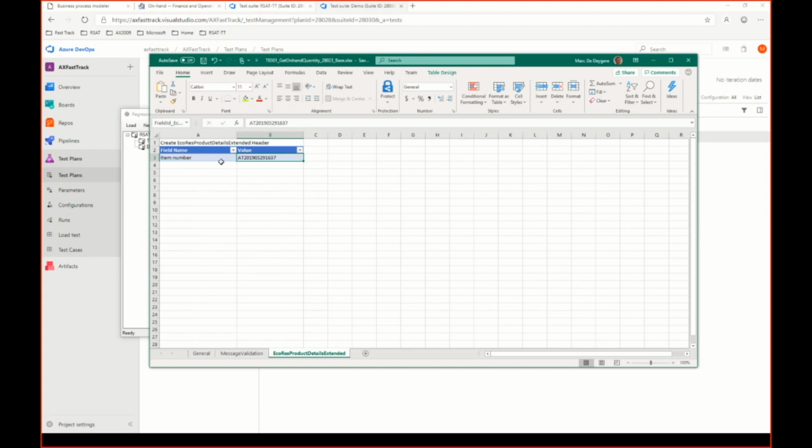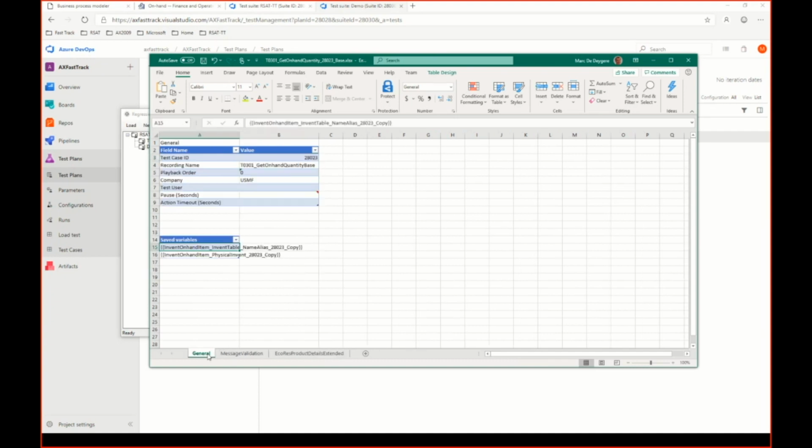So this item number is coming from the filter that I was using when I was going on the released products. Of course, if I change the parameter here and I want to use the new value in the next scenario, that's the reason why I put it also in an output variable. So the name will actually be passed to my next scenario via this output variable.